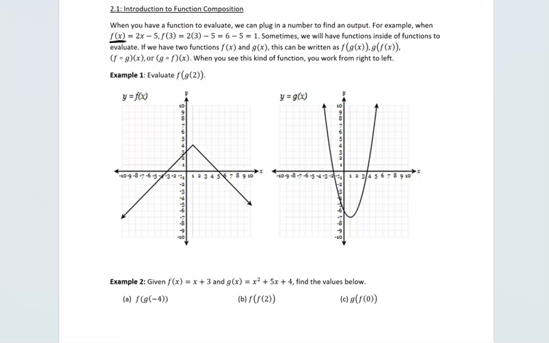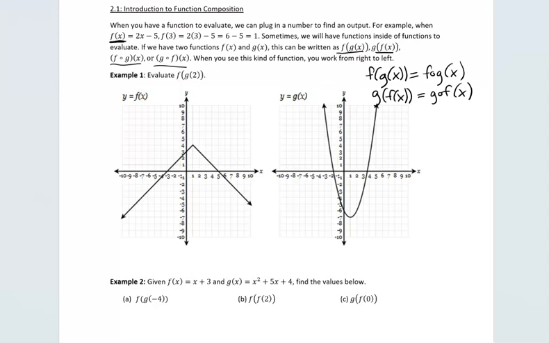Now, we're learning something a little bit different today. We're going to have to take a function that's within another function. So you'll see it written like this, or this. They all mean very similar things, but not the exact same thing. f of g of x is actually f composed with g of x. Those are the same. And g of f of x is equal to g composed with f of x. That's how you say it: g of f of x or f of g of x, depending on what order it's in.